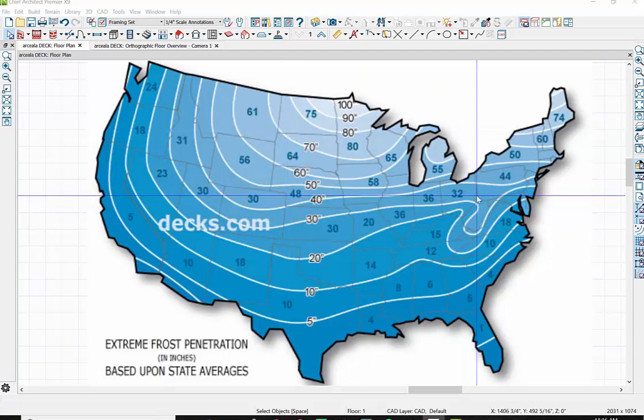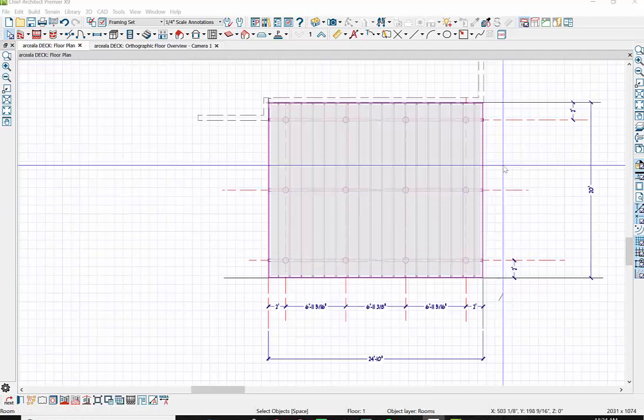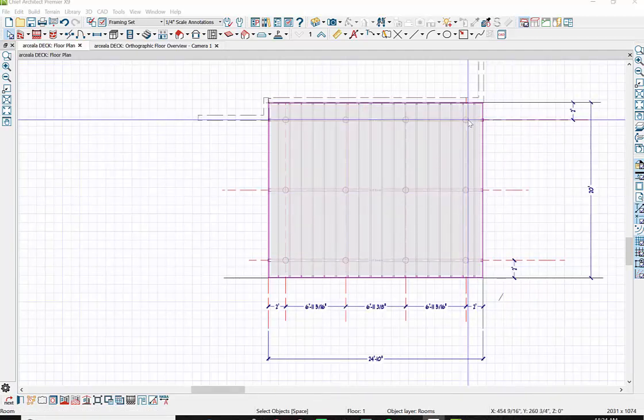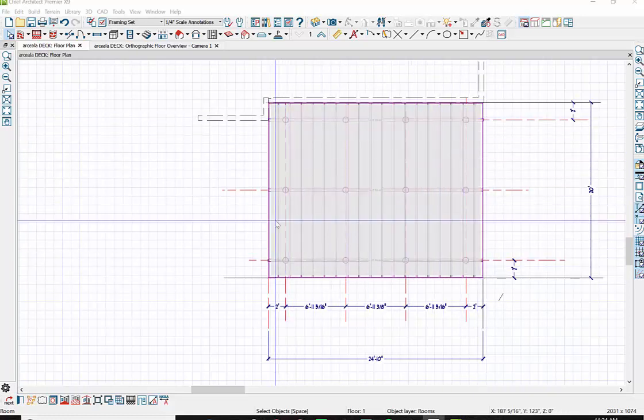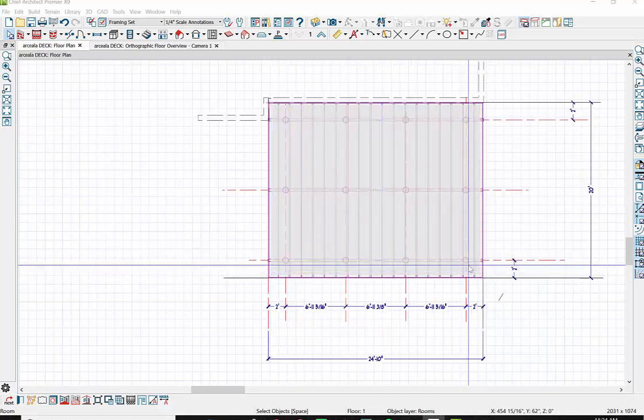If you're on a slope site, you want to make sure that you go below the piers. You make sure you're still below the frost line. In our case, we are in the Chicago area, and the code requires us to be 42 inches below. We're right about here, about 42 inches below. Okay, why does frost depth concern us? Because we want to make sure the piers, when we go in section, are shown at the correct depth.